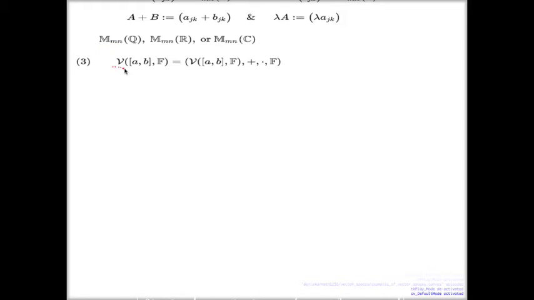So what are the elements here? A, B are two numbers. So basically this is an interval on the real line, A, B real numbers. This set itself, it's a collection of all functions defined on interval AB with values in a particular field.